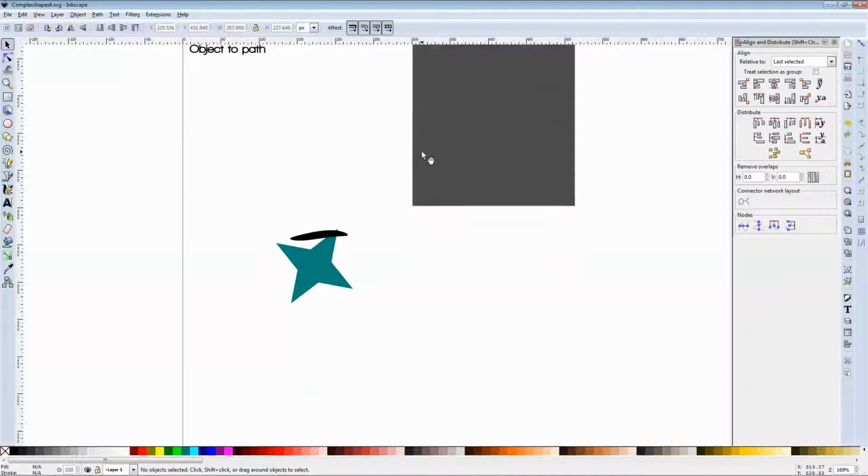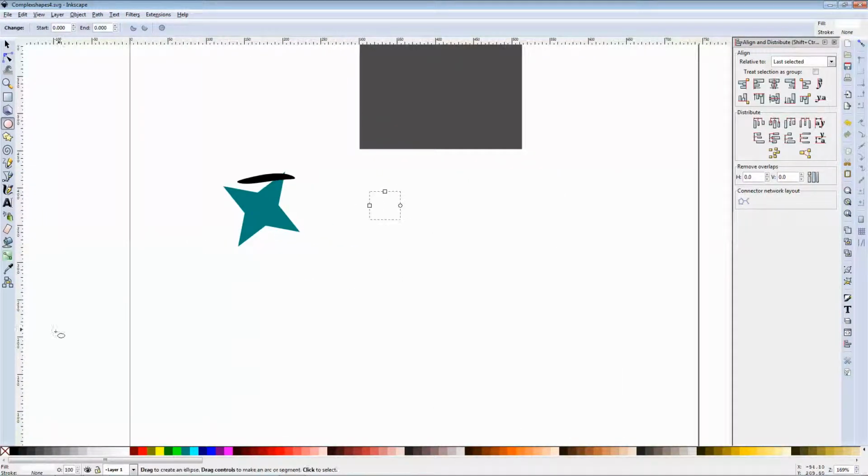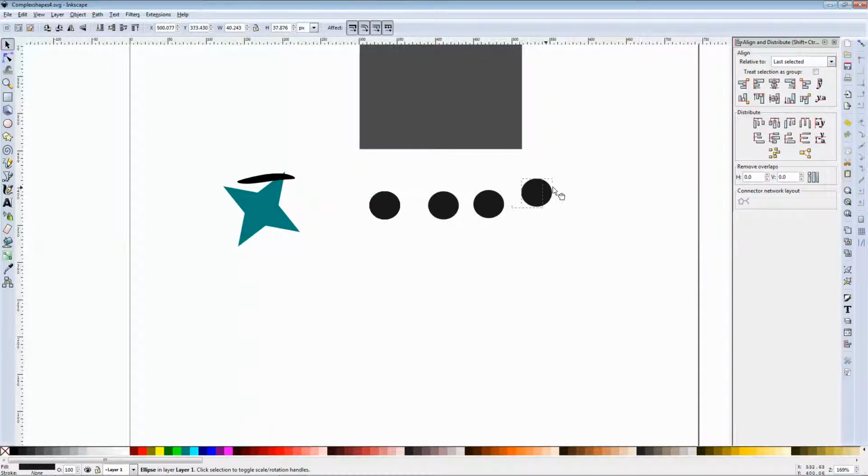Now, imagine I'm going to make some things. Let's say I had a bunch of these guys. I'm going to duplicate this guy a bunch. Duplicate, duplicate. Now, let's say I wanted to space all these guys out evenly. You see how I just duplicated this thing maybe 5 or 6 times. And if I were to move them out, let's say I want to move them evenly together, I could just move them all out.